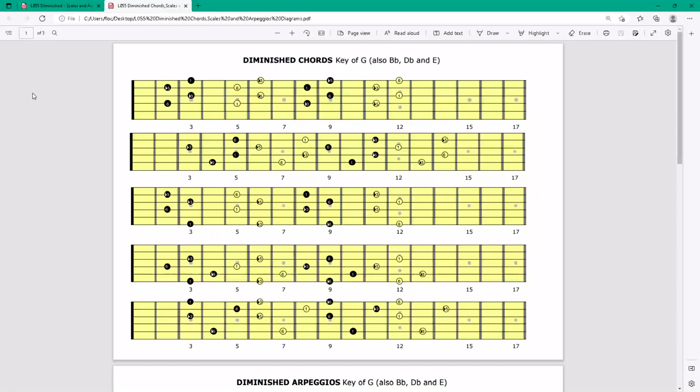Let's have a look at what's going on exercise-wise. So I created 2 PDFs that go with this lesson. The first one, here you have some diminished chords and obviously all the inversions. In this case, I actually wrote the 6th, so you get used to the idea that double flat 7 and 6 is the same note. When we've done the major modes, every time there was a 6th in the chord, we called it a 6th. As I said, double flat 7 is a correct definition.